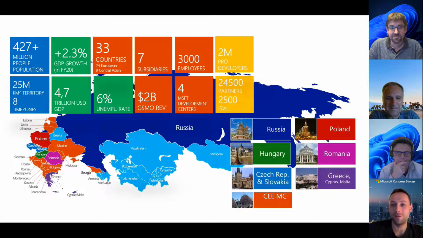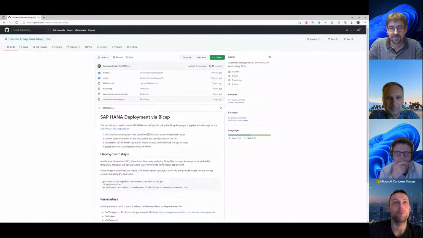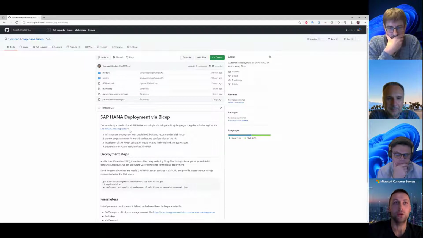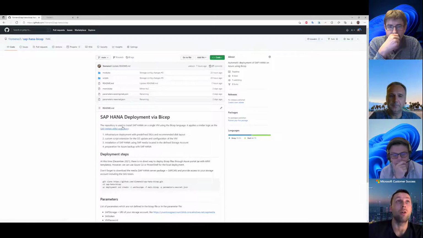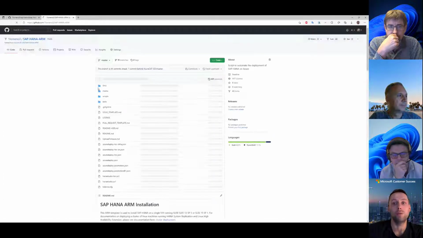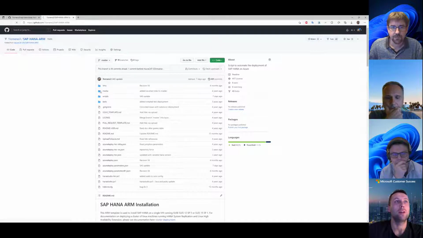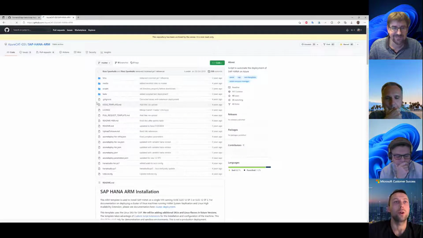Good. So yeah, let me now switch to my browser and show you the rather small and simple repo about HANA deployment by Bicep language. So yeah, how to start? Maybe I would like to mention here that we have, of course, ARM templates. And the structure or the logic here is very similar to a very old one. I believe, Holger, you remember this one. I forked this, so let me go to the original one.